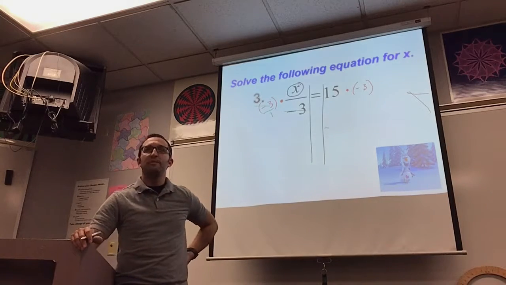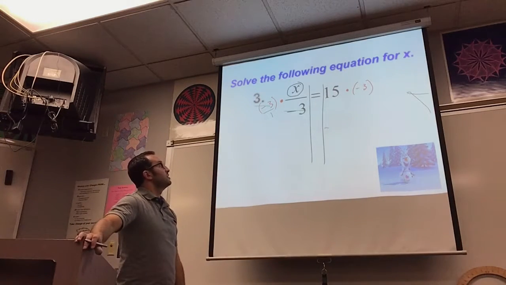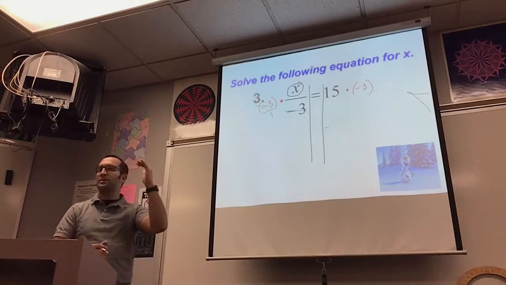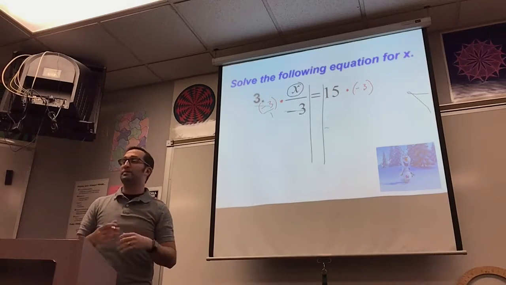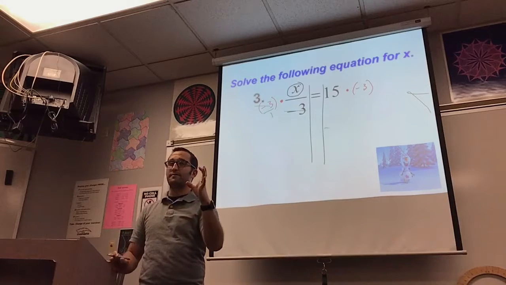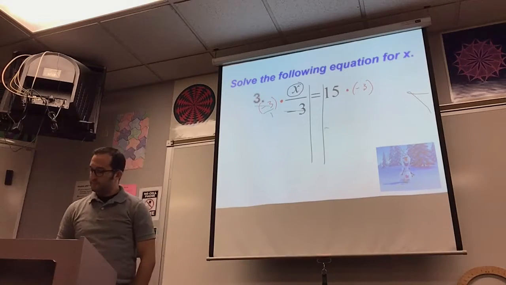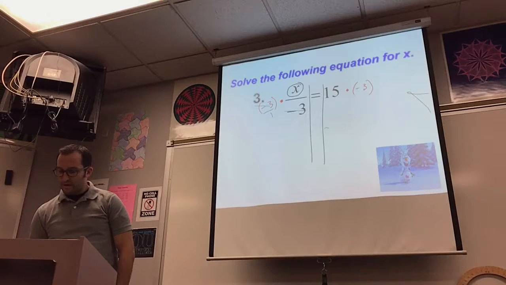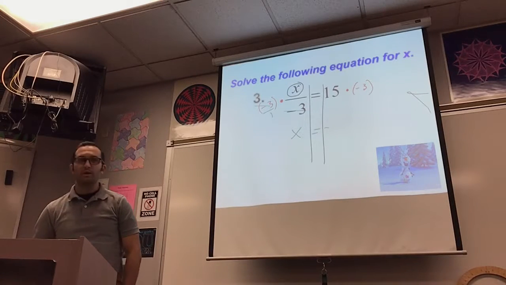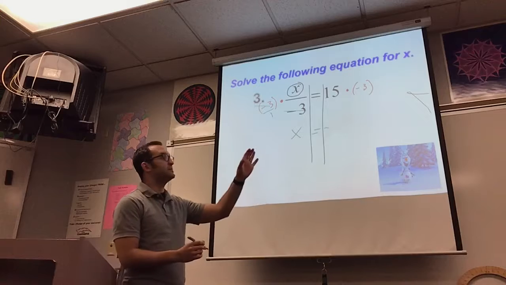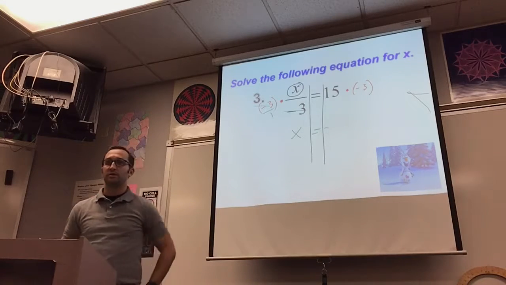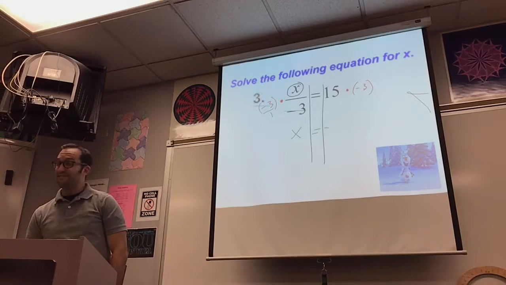It's because when you multiply by a whole number on the left, you got that negative 3 over 1. We're gonna really need to pay attention to that when we start multiplying by fractions or dividing by fractions, which we'll do in a few problems. So now I've got my x by itself. And what do I have on the right side? I've got 15 times negative 3, which is not 45. Yeah, negative 45.